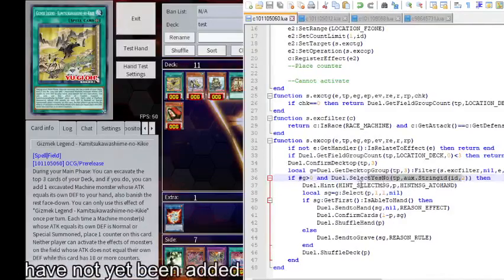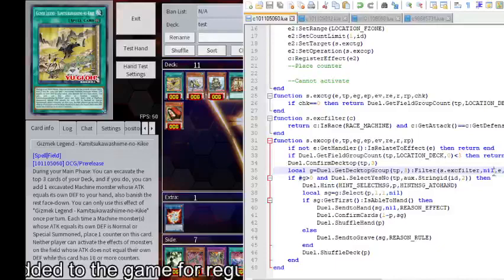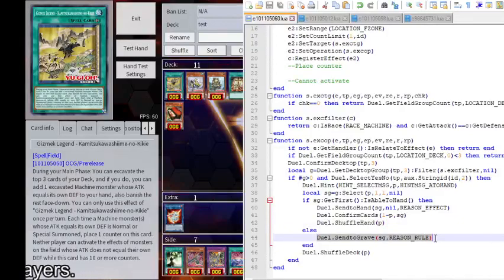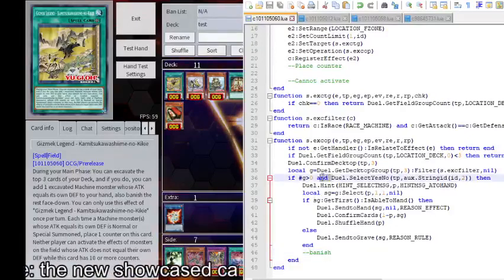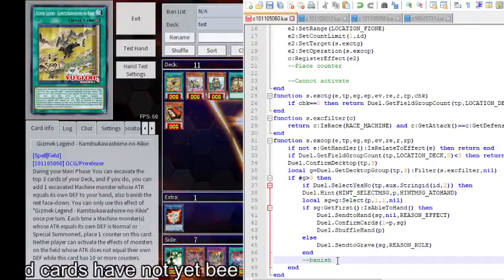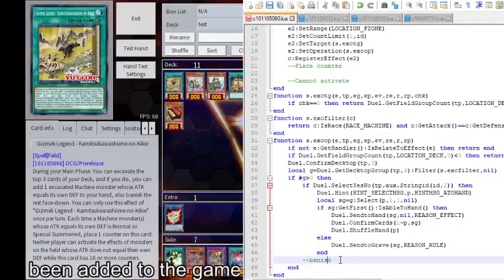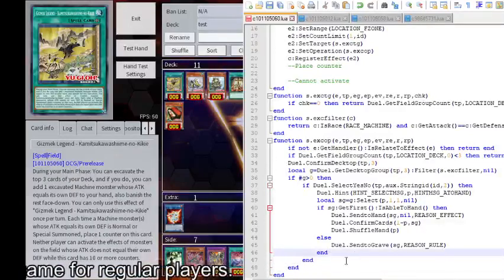Okay, so if you say yes, select but to add to your hand. It's not needed. If you can add to your hand, send to hand, shuffle hand. Otherwise send to graveyard, and then this is going to be the banishing. The banishing is gonna be here.